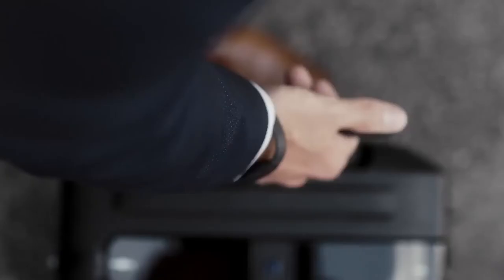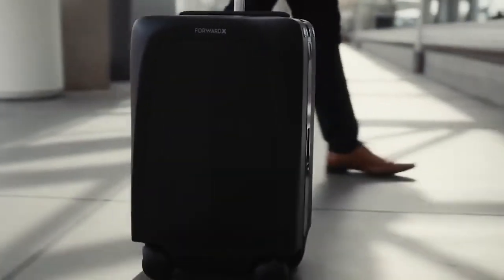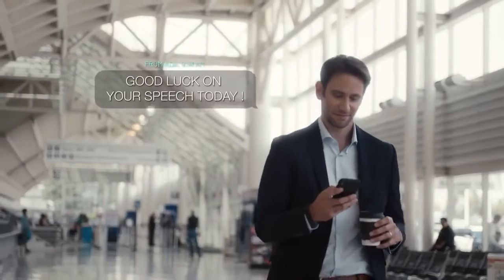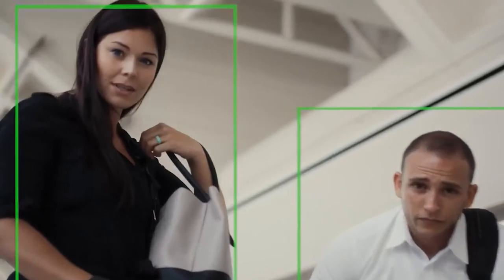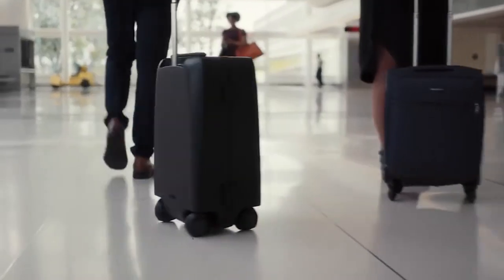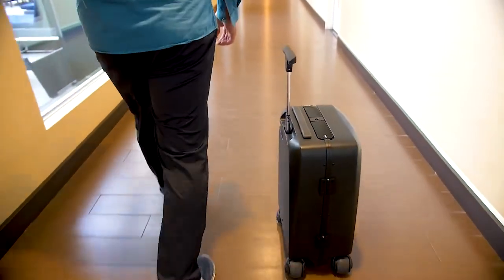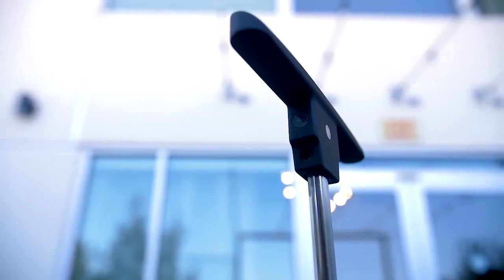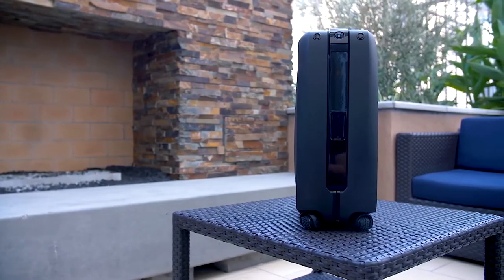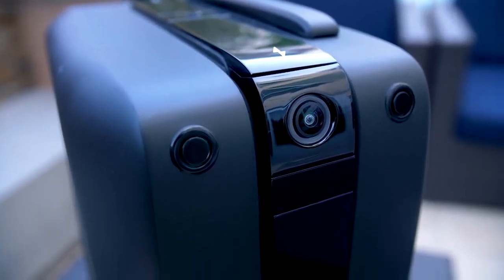Number 3: Ovis. Are you tired of pulling around heavy luggage? Those days may be over with Ovis, the robot suitcase that follows you around. Ovis has a built-in navigation system that keeps it from bumping into obstacles and people while it whizzes behind you. It pairs with a special classy bracelet that lets it keep track of your movements. It can go up to four and a half miles per hour, and a single charge can give it enough juice to keep it going for 15 miles. It only needs three hours to charge up fully, so you can do that while waiting in the airport lounge.